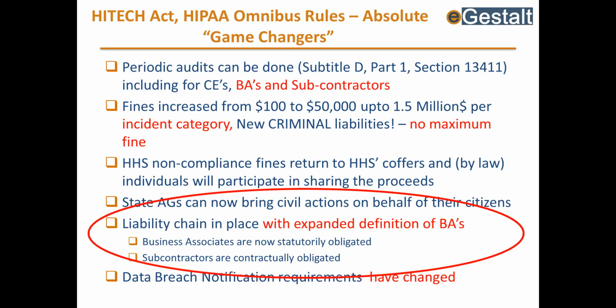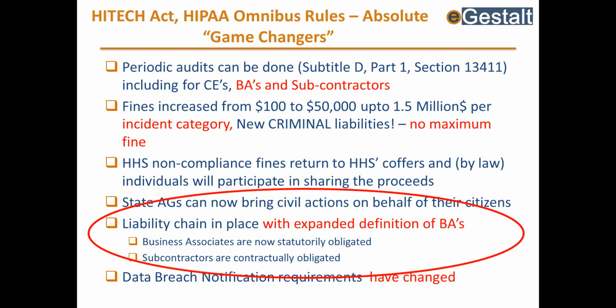And finally, data breach notification requirements, which is essentially the case to deal with the scenario where patient information is breached, your organization is breached by some stranger breaking in and stealing PHI information. In that case, not only is a covered entity required to report to the government regarding any breach, but business associates and subcontractors who are in the liability chain now have requirements put in place to inform the entity upstream. So for example, a BA will report it to the covered entity if there's a breach that happens, and the covered entity would then go about reporting it to the government with the details of the breach.